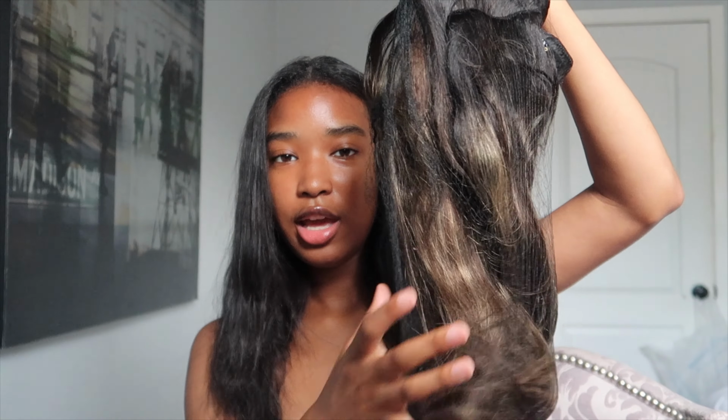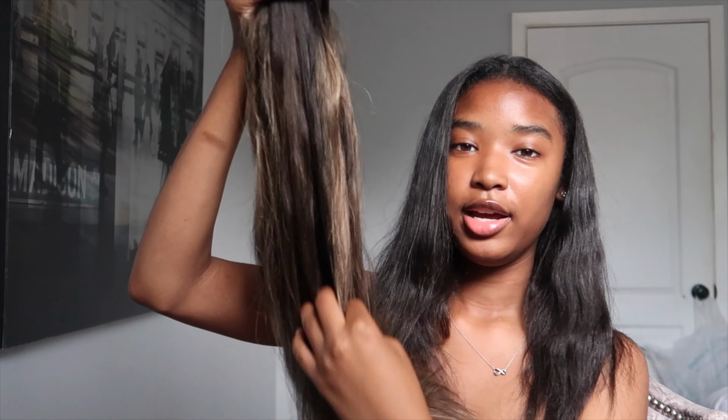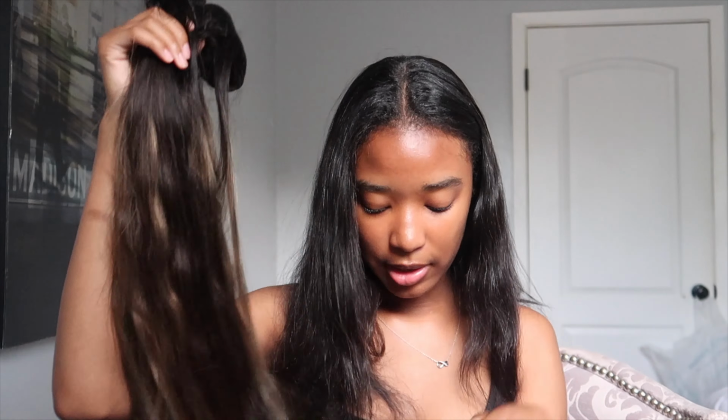So y'all, this is the hair. It's in a hairnet right now, so let me take it out. Y'all, I already took this hair out, so that's why they're all over the place. So this is the hair, you guys. Can you see the highlights and everything? My other clip-ins, I'm pretty sure you can see they don't have blonde in them. My other clip-ins are just black or natural brown or whatever you want to call it. But these have some highlights in them.